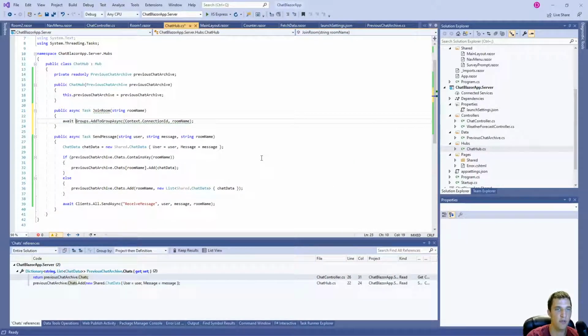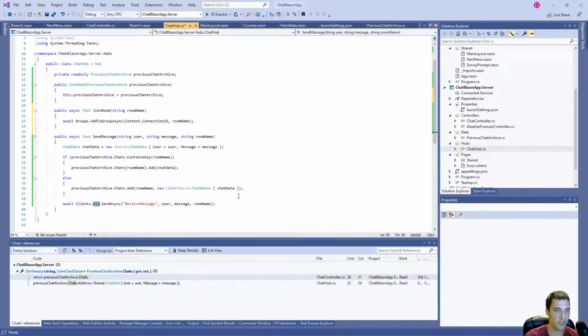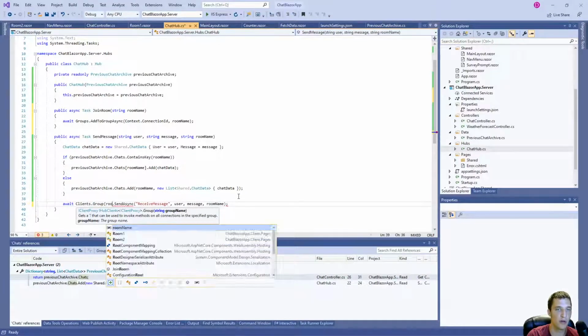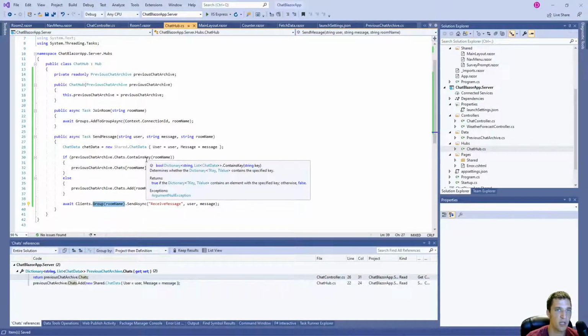And if we do that, we're going to be assigned to this group. Then later, instead of doing clients.all, we can do clients.group room name dot send async, and we don't need the room name here anymore. And this will make it so that we are sending the messages to that room and to nobody else but that room. And I think that's going to be the better way to do this.